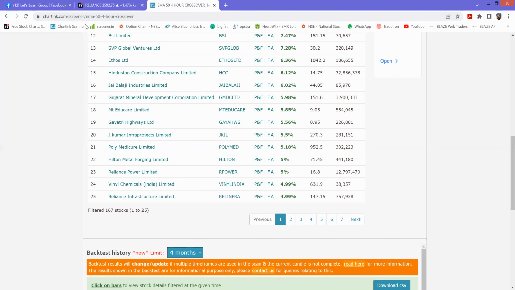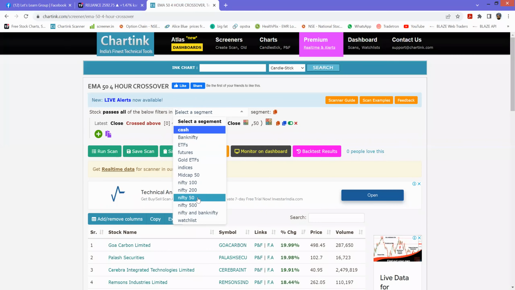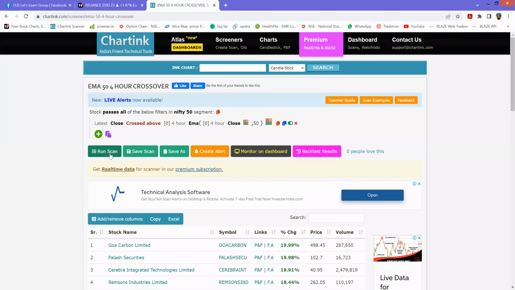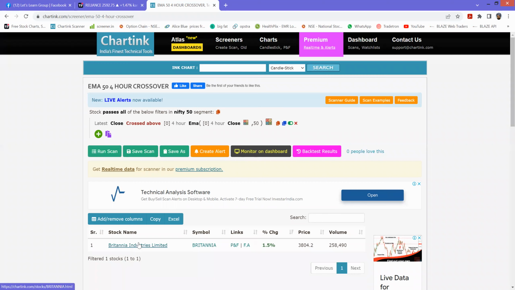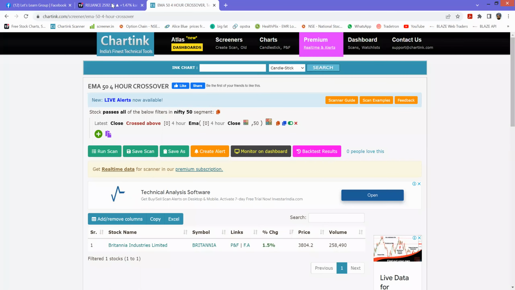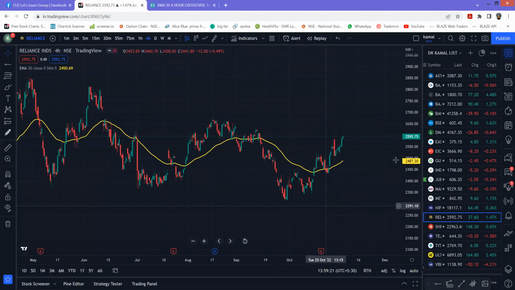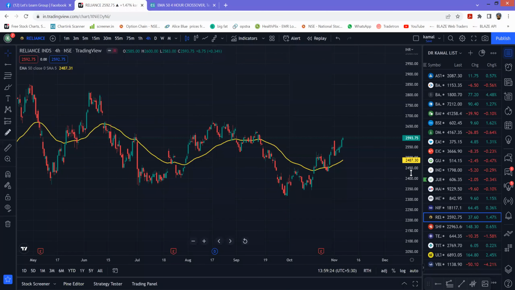Manas, do one thing: get the site screener.in, this chart link. Run it at any point of the day, whenever you get some time. So you get one stock out of it. Let's say you get Britannia. Immediately see it on the chart. If it comes, fine. If it doesn't come, just relax, go and operate. That's it. Now, when to put the order? The next morning? If you have missed the candle, put it on the very next time you get an opportunity.